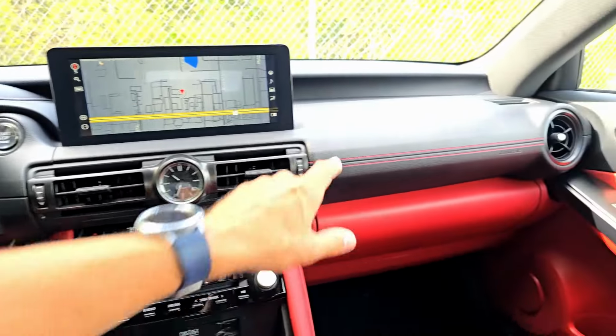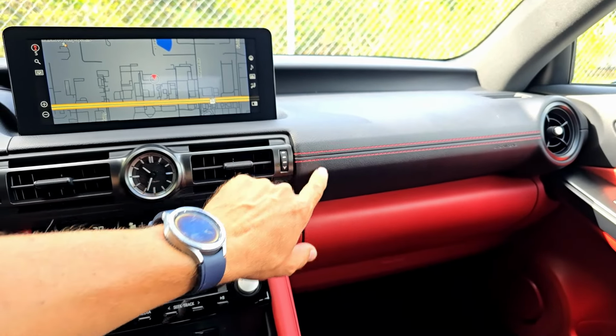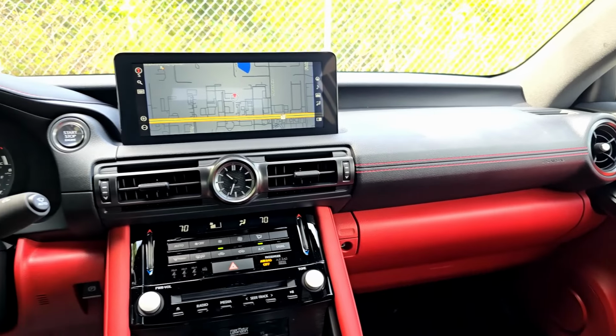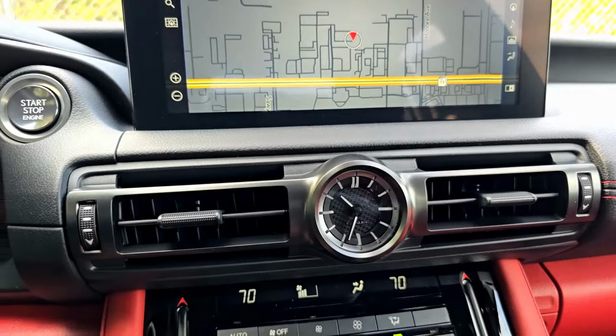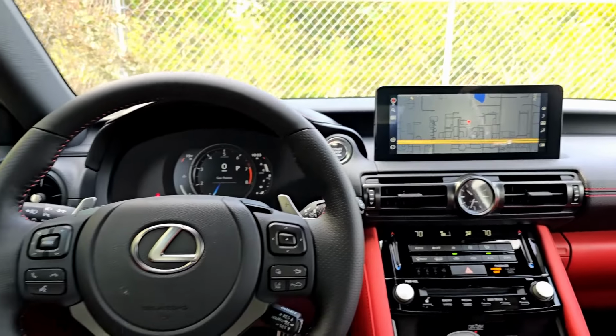I actually like this double-tier dash. It's nicely wrapped in this vinyl contrast stitching, red at the bottom. You have the round vents on the sides, rectangular right here in the middle. I like this Lexus watch right here, and 10.3-inch display for your infotainment system.